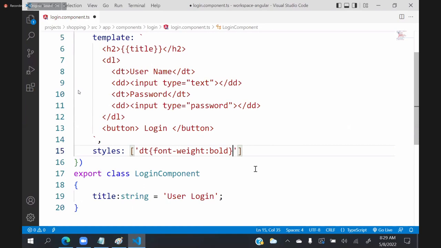If you want multiple, then we have to put another one. What effect you want? Suppose for heading, I want to apply some color as red. So color as green, something like this. You know, multiple effects are defined with a semicolon. You can put background color. You know how to write styles. You can put semicolons for multiple effects. Initially, first we will put it here like this. Now it is ready. Now you have the component ready.